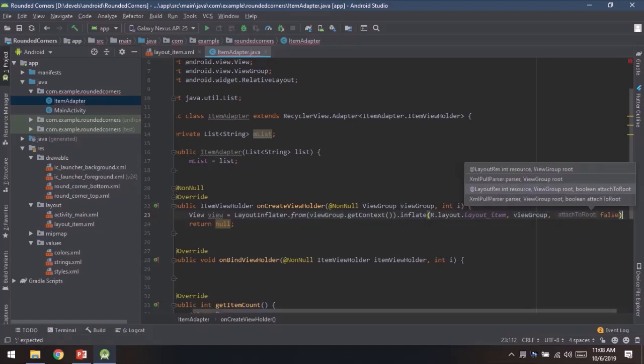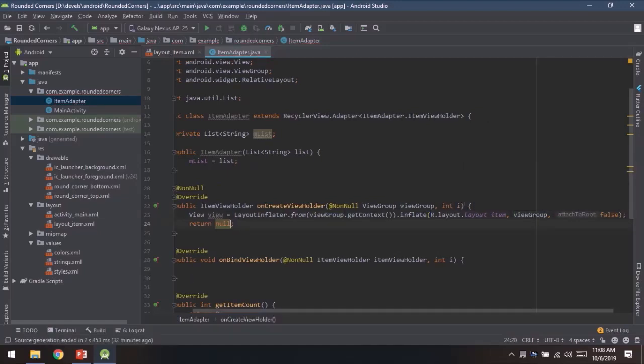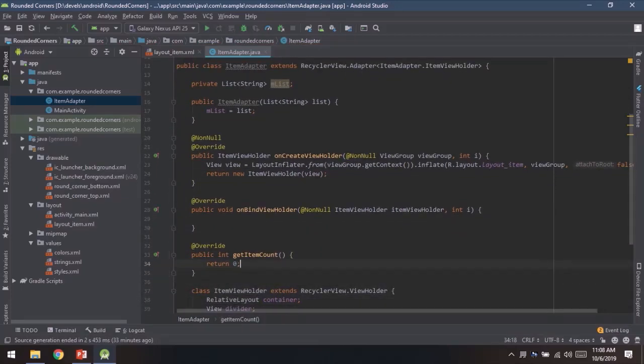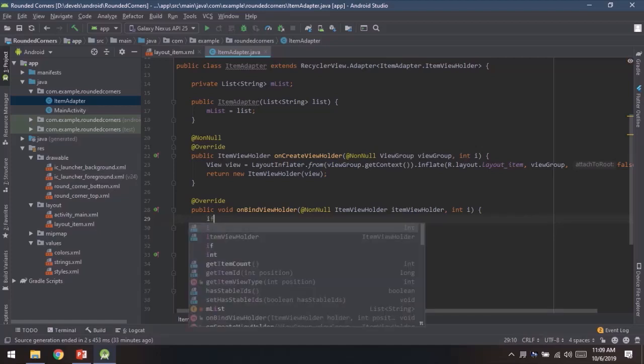Then we don't need to attach to root. Okay, then return new item view holder view. Okay, next for the get item count, we'll simply return the size of the list of string.